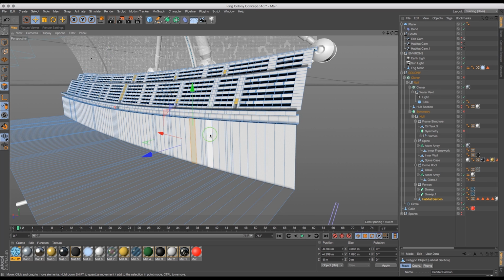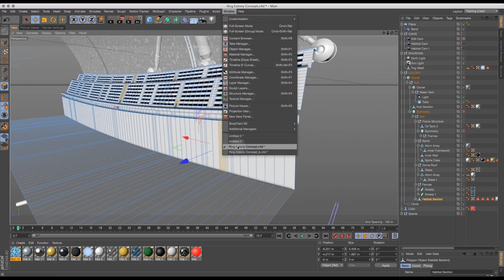I just want to get an idea of the size of these polygons. So that is 1.89 tall up to the train. So 1.89. Let's say 1.9 and go back to the other document.